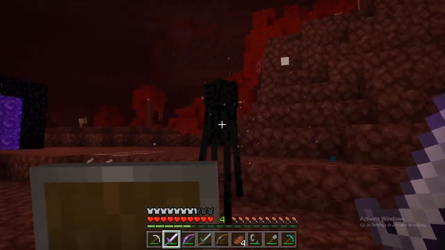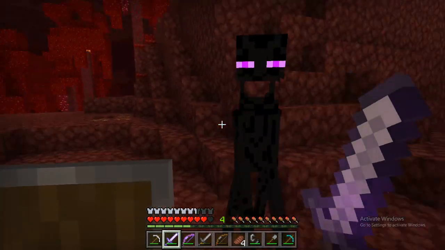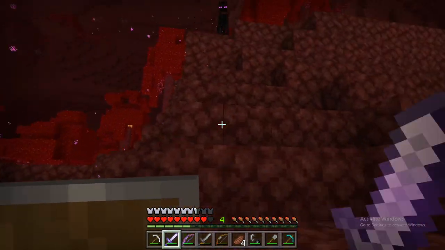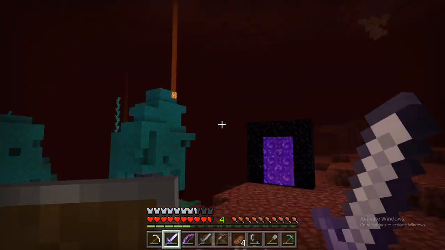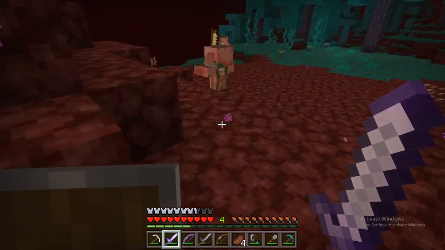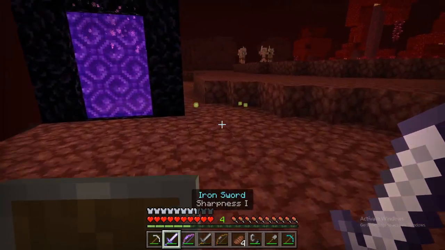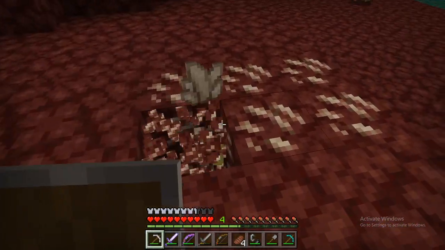Well, stop knocking on the door. That's what I thought, Enderman. Come on. Fight me like a man, Enderman. You're the man, Enderman. Oh, XP. I don't know where I got that from. I want these.